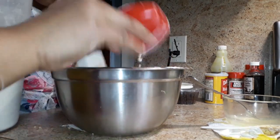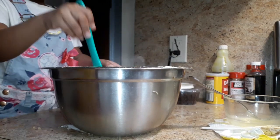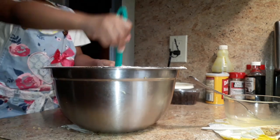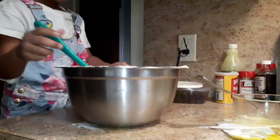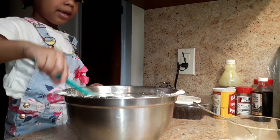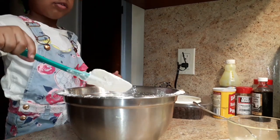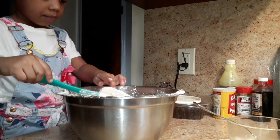One cup. 2 cups. Yep, it's fun. 3. 4. You like making cake? Yeah, I like making cake and potato. It's a great day. Yeah, then we're gonna add 2 cups of milk.